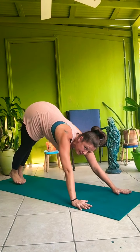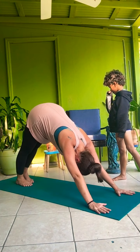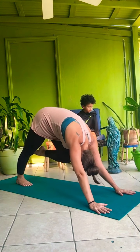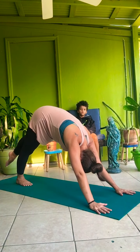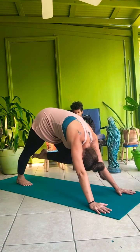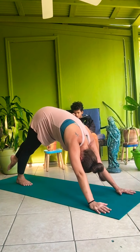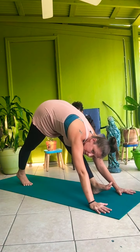Shift weight into the right foot. Move forward. Good. Lift the back leg just so that it's off the floor. Exhale, pull it in. Try to touch the nose to the knee. Keep pushing the arms. Inhale, lift it, kick it back. Exhale, pull it in. Kick it back. Pull it in. Kick it back. Pull it in. Kick it forward.